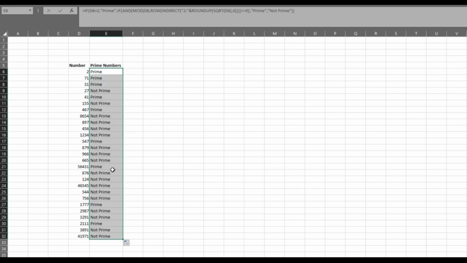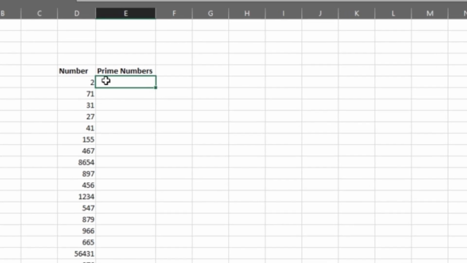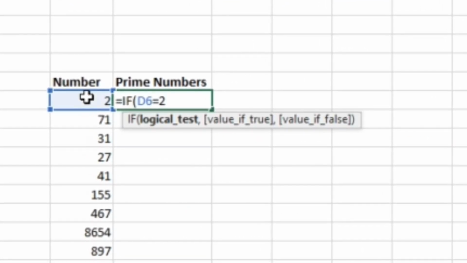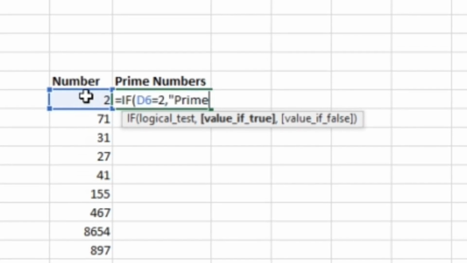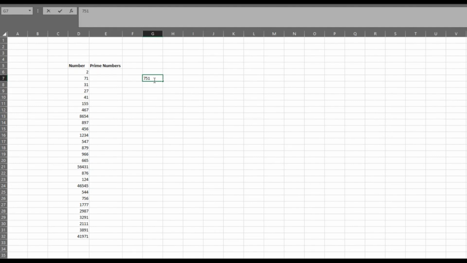Okay, so let us start with understanding the functions. We all know that 2 is a prime number. So the first step is to ask Excel to check if the input is 2 and declare it a prime number. Then what we need to do is to apply a series of functions that will determine whether a number is prime number in a single step.